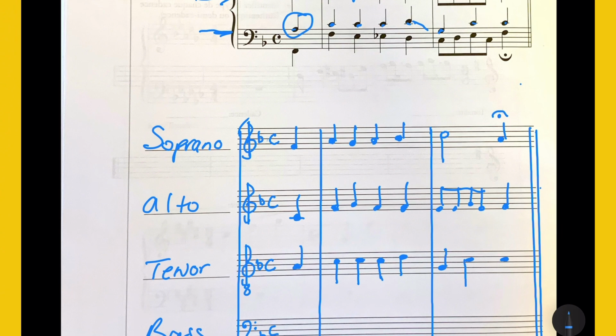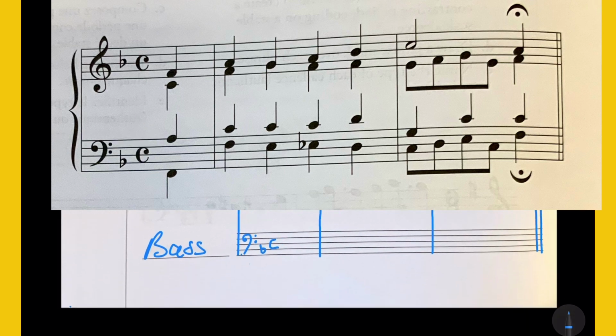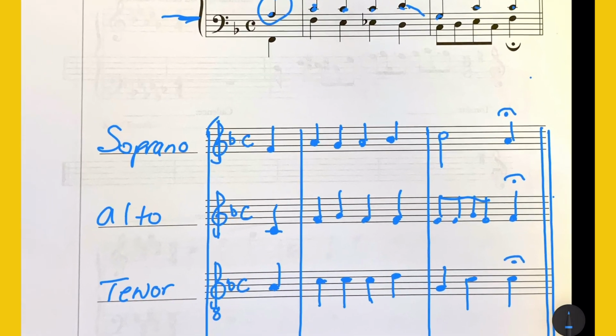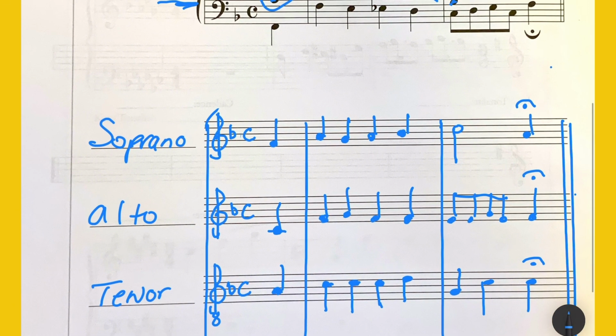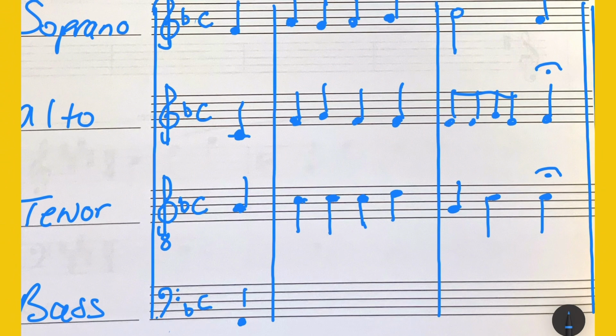Stem rules applying. Now, what did we forget? We had to put a fermata here, and the tenor also gets their own fermata. Okay, do you see that? So these notes are written an octave higher. But when the tenor sees this score, he will sing it an octave, or she, an octave lower. The bass clef is going to be written as we see it. Okay, so, except following stem rules.